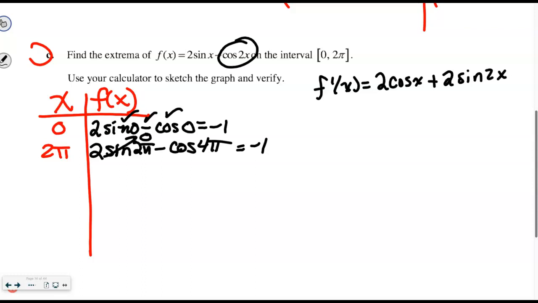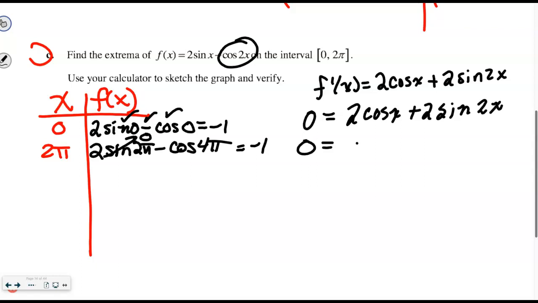Here's the problem. I want to figure out where that's 0. There is no place where it doesn't exist because I didn't have a denominator in my derivative. Correct? So I'm just looking for those turning points on that function. If I divided everything through, oops, I forgot my 2x in here. If I divided everything through by 2, I could get rid of the 2. So I'm going to do that just to clean it up.